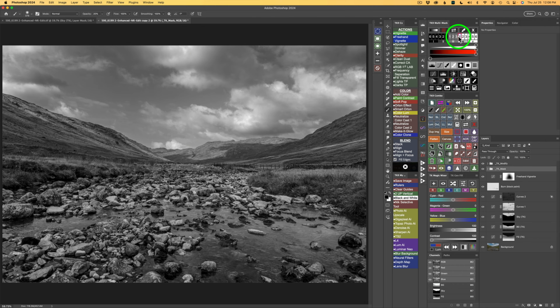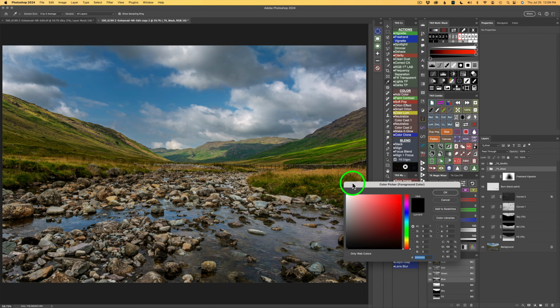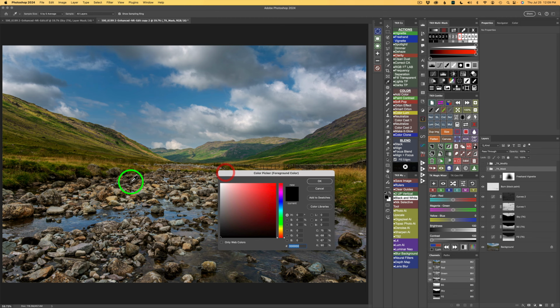However, I'm not going to use a mask. I'll output this to Blend If on the layer. I'll show you a tip how to do that. So I'm going to click on this button right here. This gives us a picker tool. And what I need to do is find a light tone in a rock that I want to sample, like right here, and click OK.